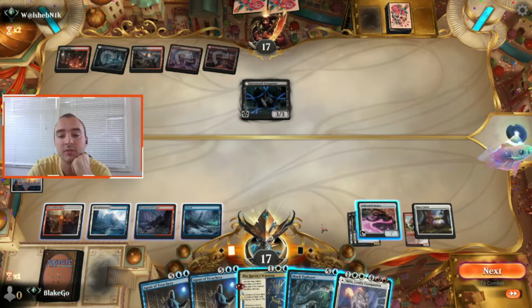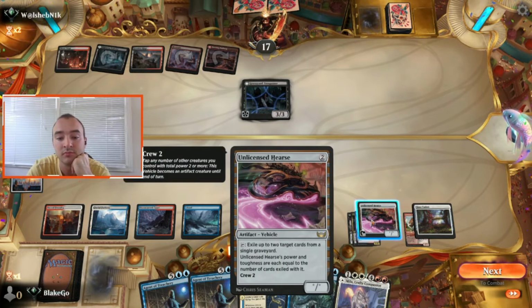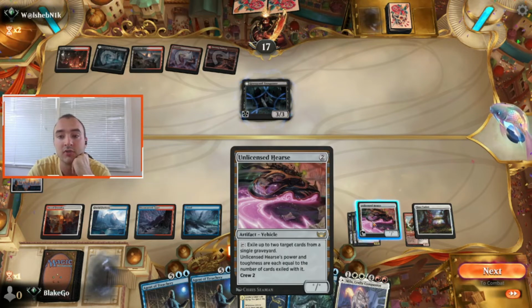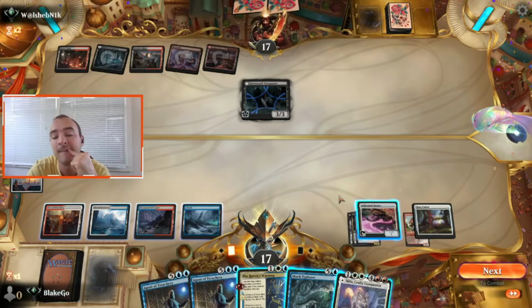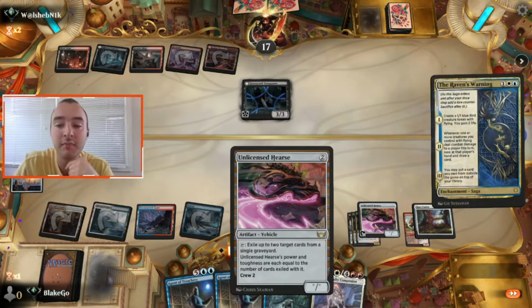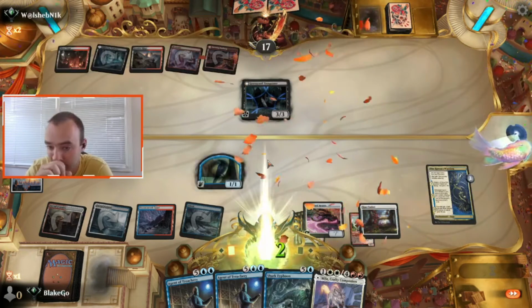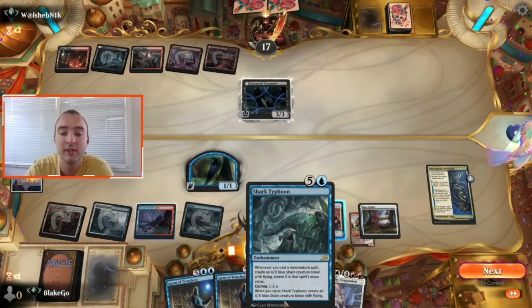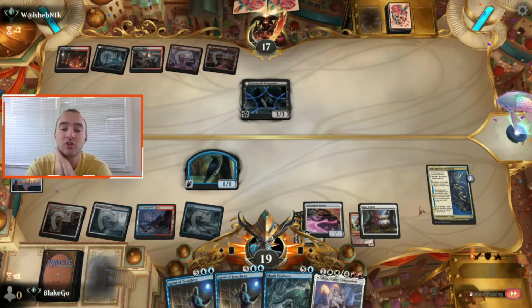The Raven's Warning is probably not terrible here. Or, ooh, I think I have a better play. How many cards have we exiled with this thing? 3. So this will be a 3/3. That's interesting. Okay, we're gonna do this. I need my Unlicensed Hearse to get big enough to hit the Trespasser. And then we can actually use even a 2/2 Shark to turn on the Hearse, which I think is good. But right now we just need to draw some cards.